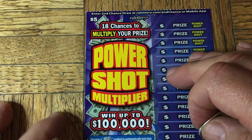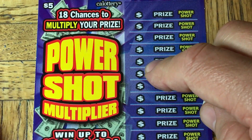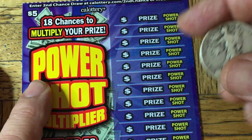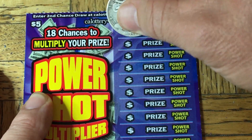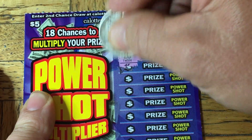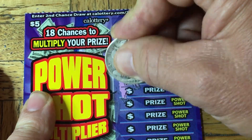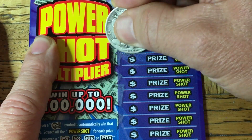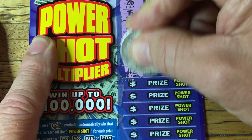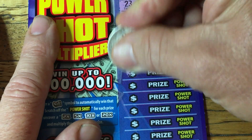Okay so let's put one of these aside. We'll grab the PowerShot and on this one all we have to do is basically get the stack of money symbol. So let's see if we can uncover that. Let me get the scratch in, see if we can uncover a stack of money. If only finding money was that easy, huh? Perhaps it is on this particular ticket, not yet however. Let's keep scratching.